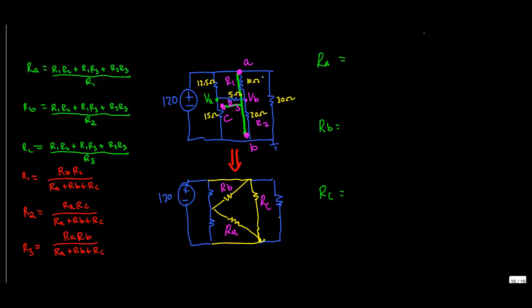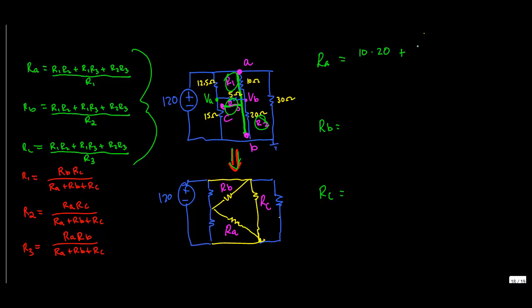So basically, we start off with this circuit, and if we were to do the transform without plugging in any numbers, in general, it's going to look like this. In order to find what RB and RA and RC equal, we have to use the equations on the left that we already have. RA is going to be equal to R1 times R2. So we got 10 times 20. I already labeled this R1, here's R2, and this one is R3. So R1 is 10 ohms, R2 is 20, and R3 is 5 ohms.